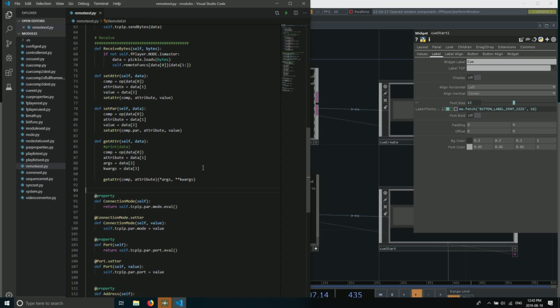So now, anytime a par changes, anytime a function's called, it calls getAttr or setAttr or setPar, and it sets its instance wherever those instances are. And that's it. There's no other routing. There's no other need to think about how to get this data from here to there. It's just getAttr, setAttr, setPar. So you put a par execute wherever you want, pass the owner, pass the name, pass the value, and set pars everywhere. There's no touching out CHOPs, none of that. But this data is not synced.